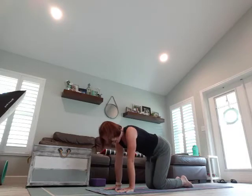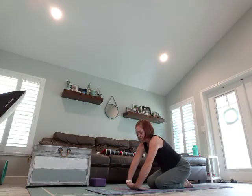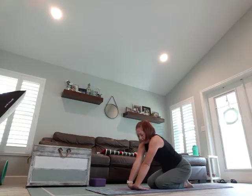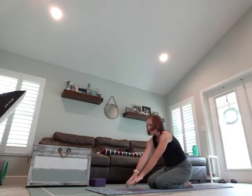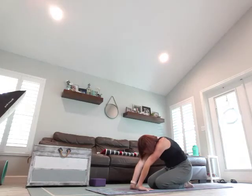Let's sit back on those heels just for a moment. Place the backs of the hands on the mat, straighten through those arms, and ground through the back for a little bit more of a stretch. Take a deep breath here. And let's bring those hands down to the mat, fingertips facing us. Round through the back. Take a deep breath here.